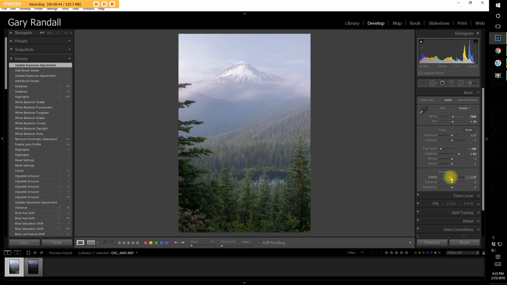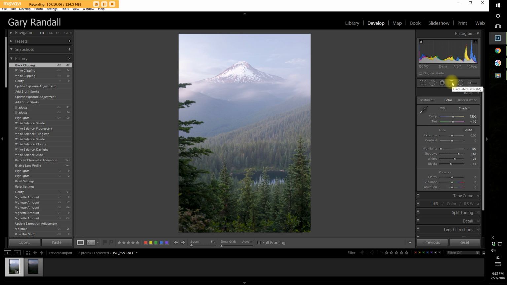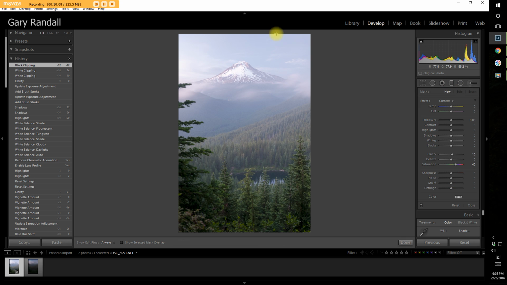So now I'm coming through here, and I'm adjusting everything. I might maybe bring the brights up, but you notice as I'm looking at the foreground more than the sky, and the more I balance this foreground and this midground out the way I want it, the more the sky becomes brighter. So what I'm going to do is go over here, and I'm going to bring a grad filter down over the top of that. I'm not going to bring it down too very far.